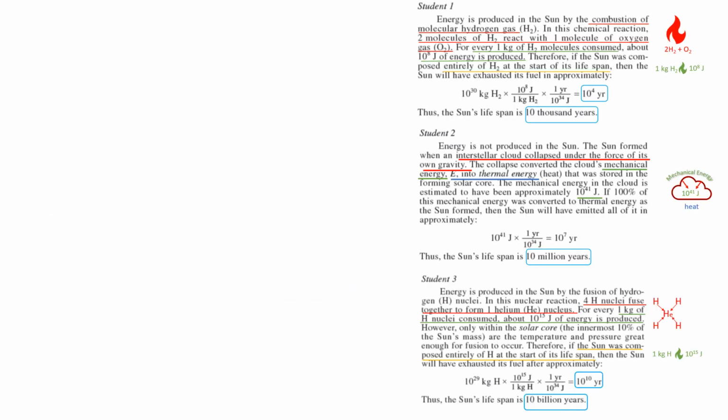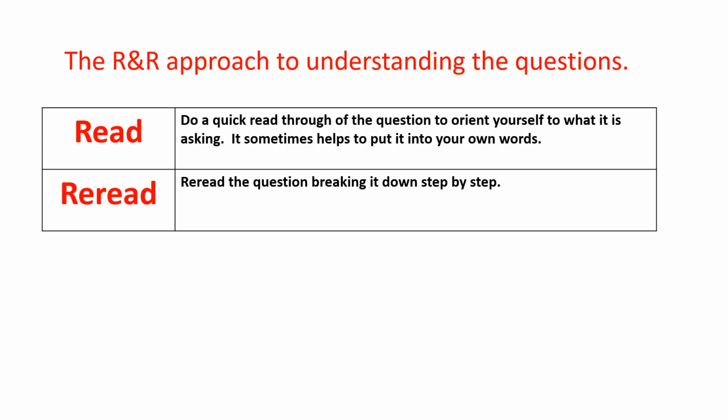So here's what my passage looks like. I obviously drew these on the computer as we went through, but the first time I do them, I draw them in pencil. It's a little bit faster. I approach these passages with the read, reread approach, the same idea we do with questions. Quickly read through once and then break it down as I go through. I think this should take you somewhere between 2 to 3 minutes to get through, and then the questions are pretty quick. Read and reread for the questions, quick read through to orient yourself, reread and breaking it down.